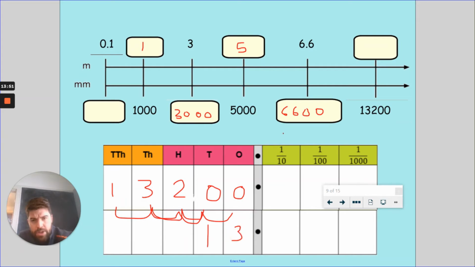Now it tells me that the 2 then, that's going to move. I'm going to get rid of this so you can see nice and clearly what I'm doing each time. The 2 is going to move 1, 2, 3 columns into this tenths column now. Now then, I don't need to move these zeros because with decimals, once I've written my last digit down that isn't a 0, I don't need to continue with any more zeros. So the answer is finished there. The answer is going to be 13.2 meters.